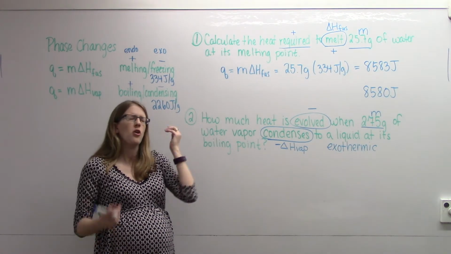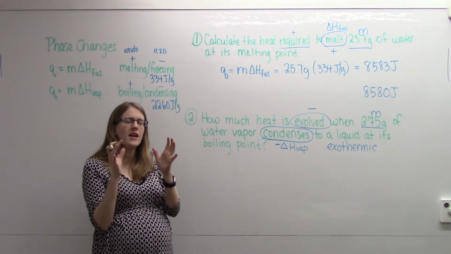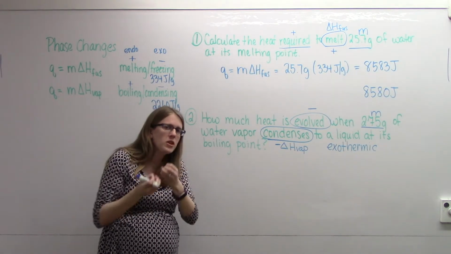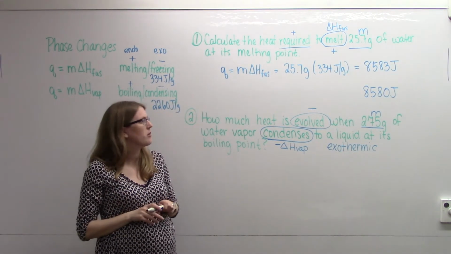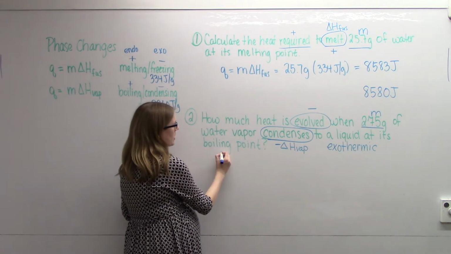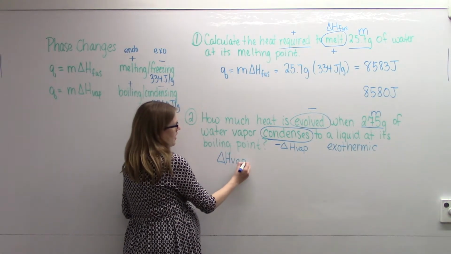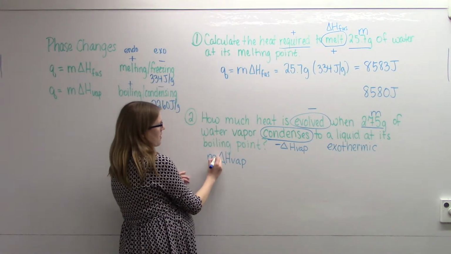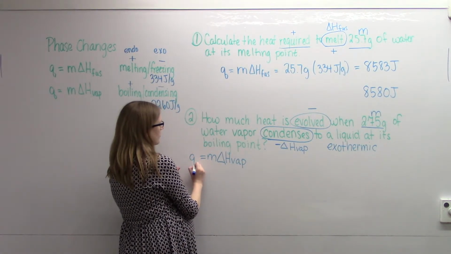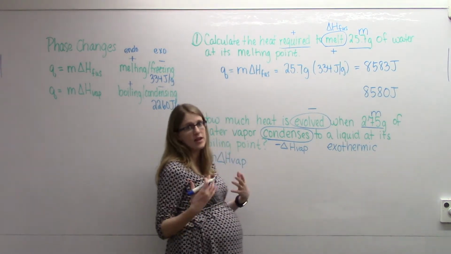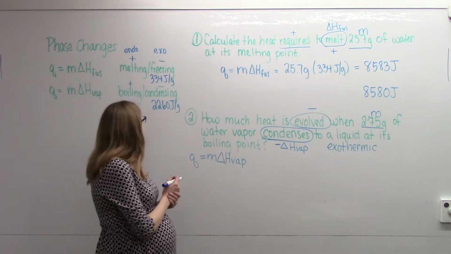My students really have a tendency to struggle with exothermic and endothermic with phase changes. You got to think about what is actually happening. Do we have to add heat to get this to happen? That's endothermic. Do we have to remove heat, cool it down? That needs to be exothermic. Okay? So we're going to use delta H of vaporization. And our formula is to multiply that by mass. That's going to give us Q. We've seen that our final answer needs to be negative because its heat is ultimately being released here.